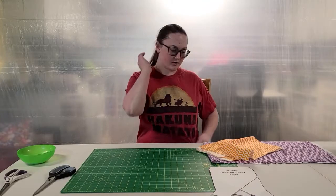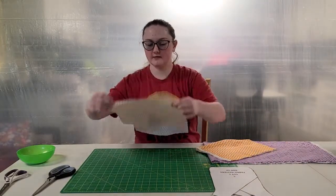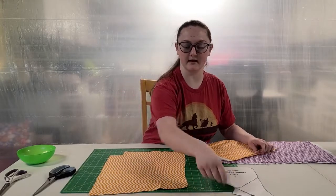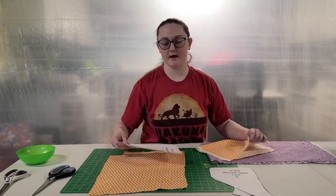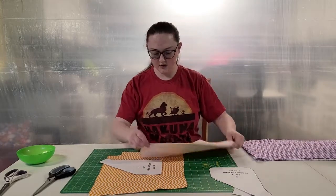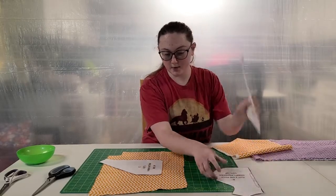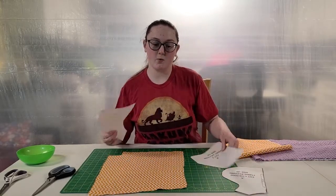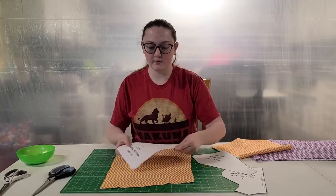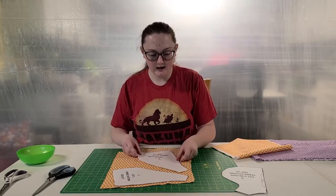Okay, now your fabric should be all ironed up and you have it flat. So you want to take your pieces. I've already done this and cut it to about the size so that way I can fit my pattern on it. I'm going to be starting with cutting the orange. So for patterns part B and C, you only have to cut one piece of each. So when you're cutting it, you want to line it up before you start cutting to make sure you have enough fabric.